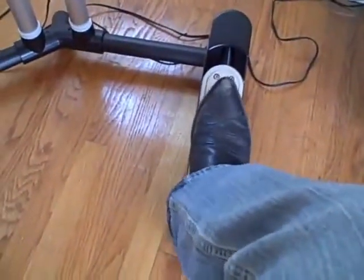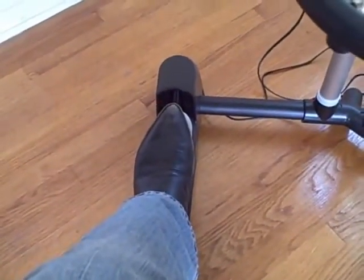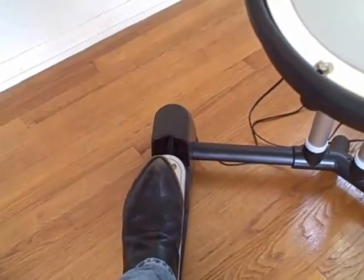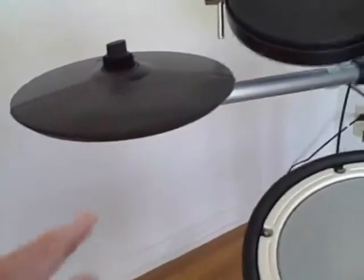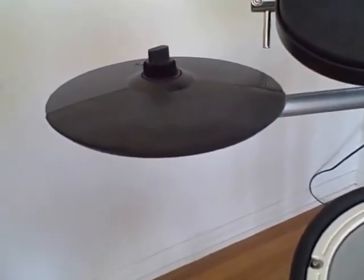In addition to the kick drum pedal, there's also a built-in, incorporated hi-hat pedal, which you can see is lacking the stem that you would find in an acoustic drum set, but it functions in exactly the same way. If you push it and hold it down, it's the hi-hat closing, and if you push it down and release it, it's the hi-hat closing and ringing as it opens up again. You'll notice that there's a very nice long decay on that. And when used with the hi-hat, you'll see that even though the hi-hat is lacking the second bottom cymbal, it functions exactly the same way as if you were playing a traditional hi-hat.